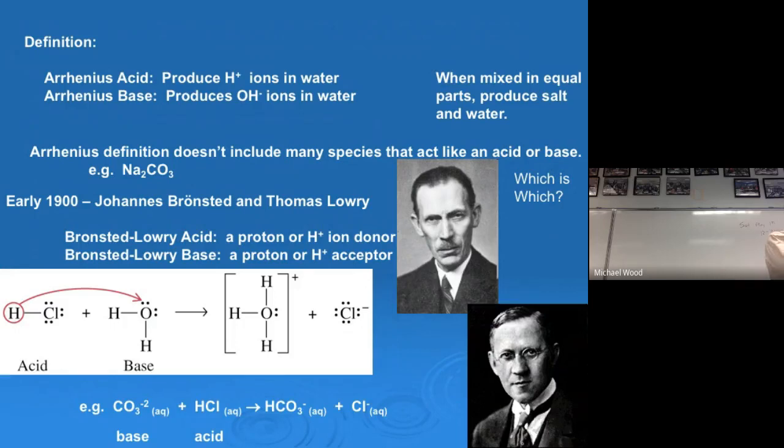But for right now, what you look at is the flow of the hydrogen. If you compare the reactant side, the left side, to the product side, the right side, note that HCl becomes Cl negative. It has lost an H, so by definition, it is an acid. And carbonate, CO3 negative 2, has gained an H, so by definition, it is a base. So acids, one definition is they give up an H. Bases, two definitions: either they give up OH or they accept an H.